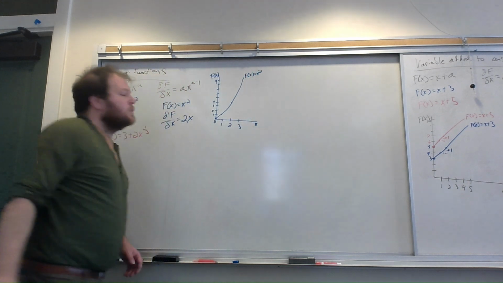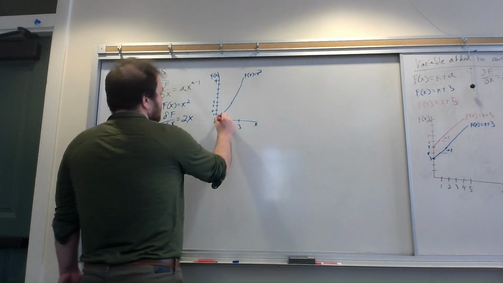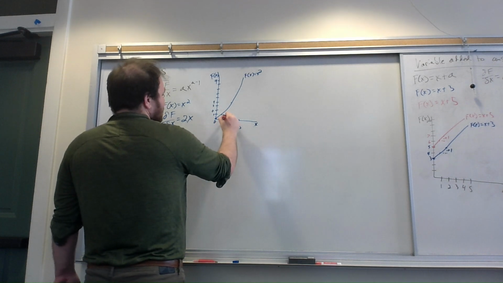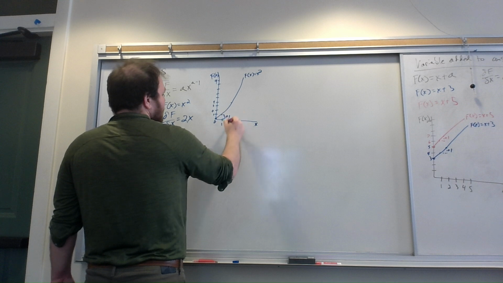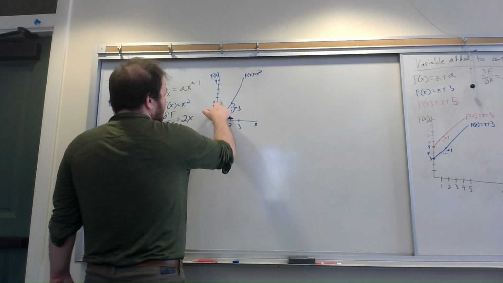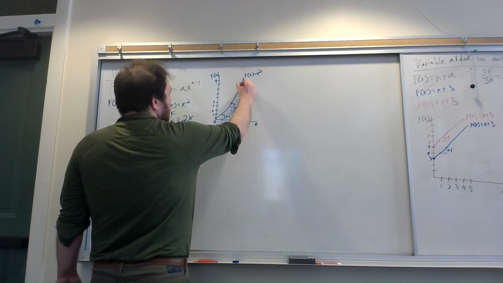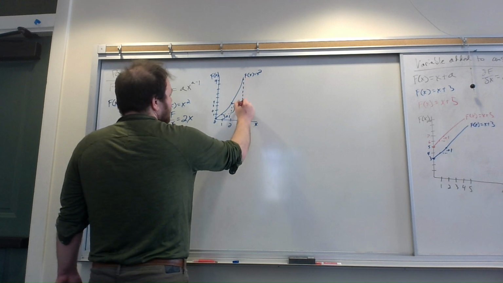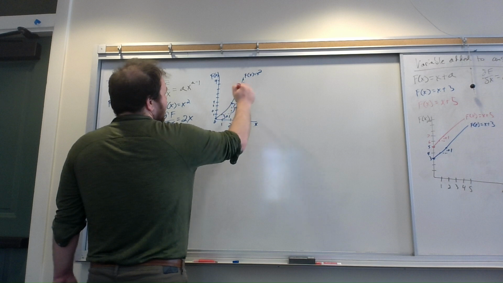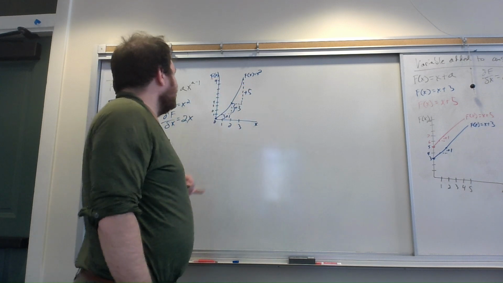Okay. So what do we notice about this graph? What do we notice about the shape? Well, we can notice that going from x equals 0 to x equals 1 adds 1. Going from x equals 1 to x equals 2 adds 3, right? We go from 1 to 4. Going from x equals 2 to x equals 3 is going to add 5, right? Bringing us from 4 to 9.